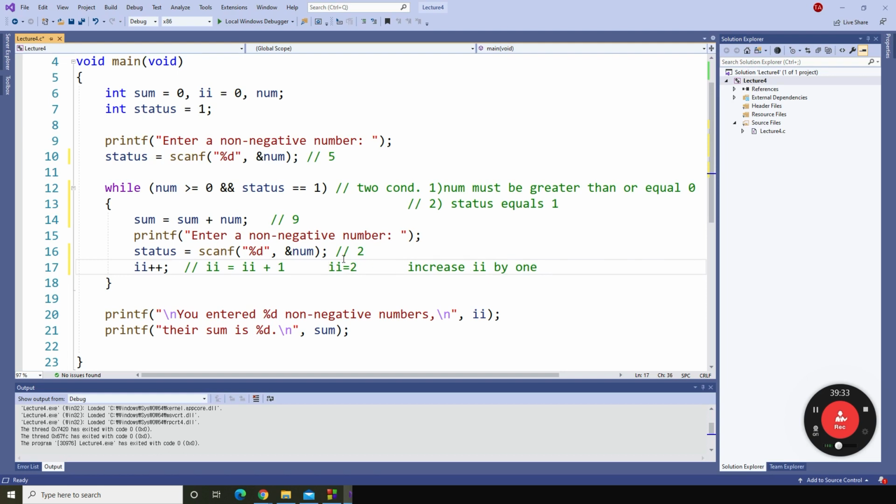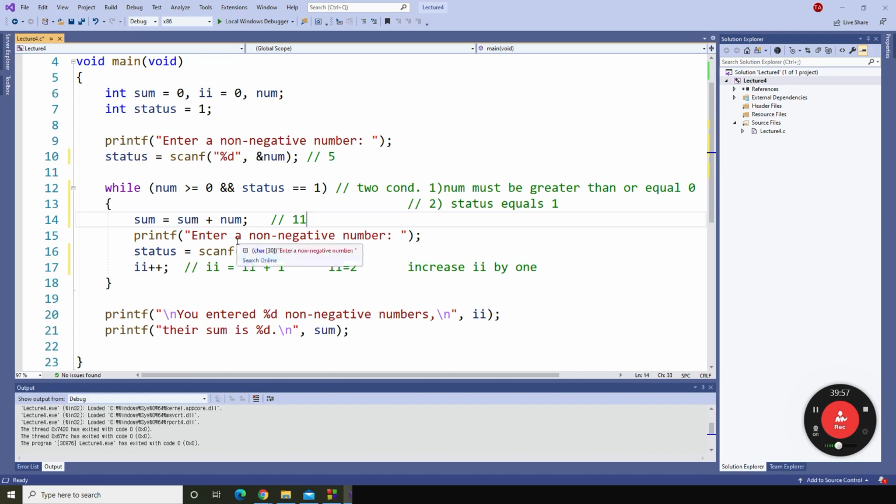To remember. And then now I inserted 2 here. So let's go again. Is the number positive? Yes, because it's 2. Is the status equal to 1? Yes, that's true. Then increase. So sum now is equal to: the old sum is 9, 9 plus the new number 2. So 9 plus 2 is equal to 11. So the new value of sum is equal to 11.